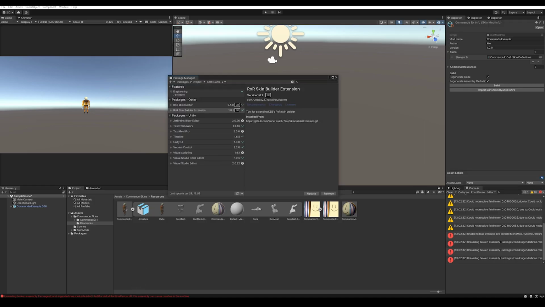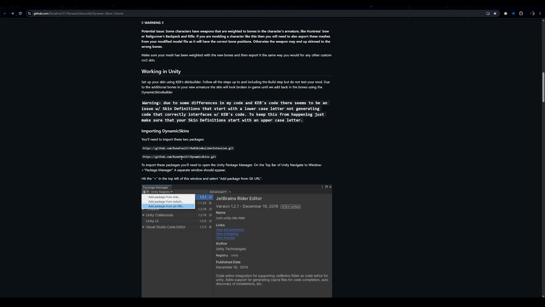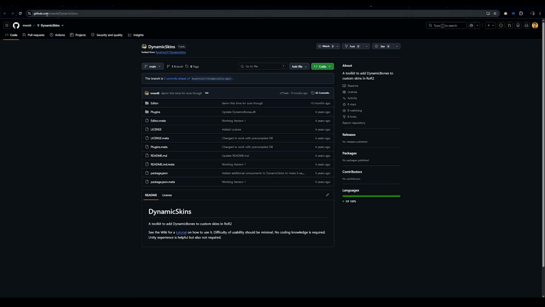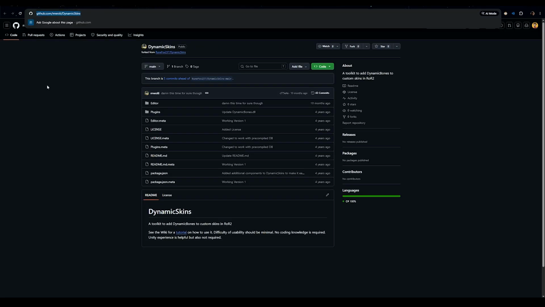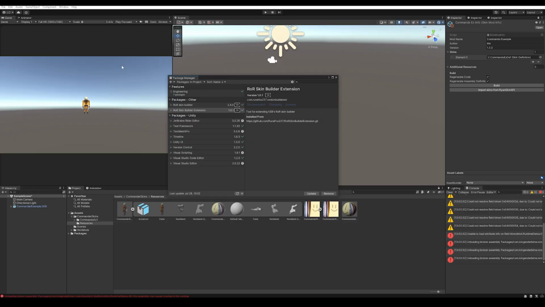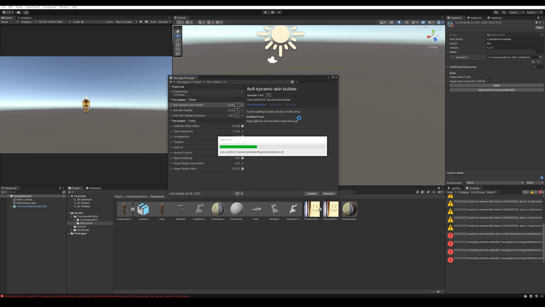And then we're gonna go back here and we're gonna grab this one, except this is the github.com runefox dynamic skins.git. This one is the exact same one, except it's Moy. So we're gonna grab that one, tutorial.git, and just git. I just write that there. And it's building and stuff. And now they're built.